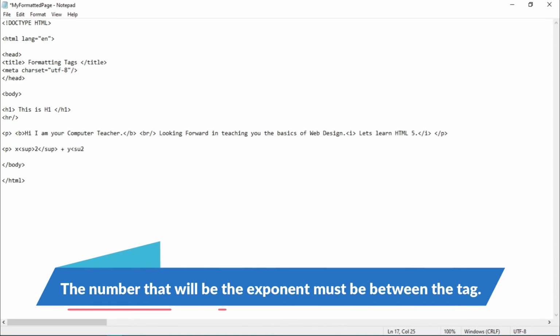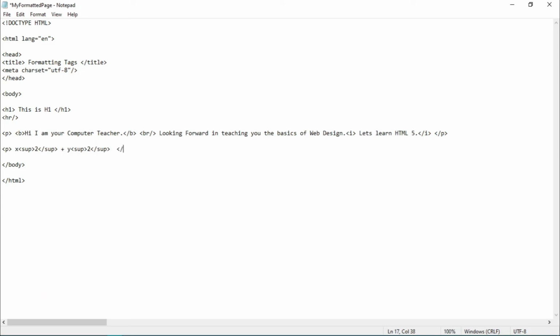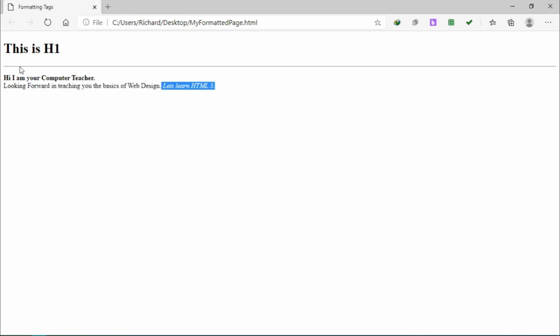Since we use sub for exponents, sub, then end tag for sub. So when we're going to save this, don't forget to put the p tag. So Control S. Then we're going to refresh the page since we already included another element. Here you would see in another paragraph, we have inputted a mathematical equation using superscript. With superscript, you can use it for exponents, specifically when you're having mathematical equations in your websites or web pages. So as you see here, x squared plus y squared.